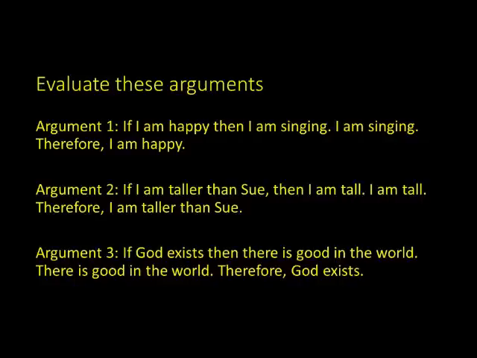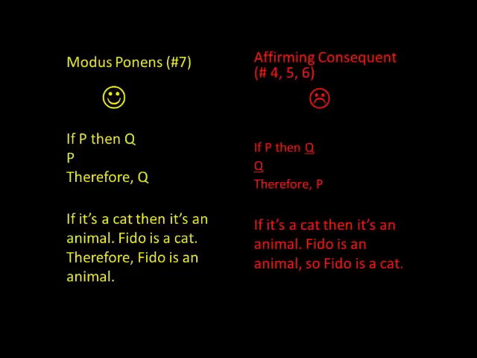Now, interestingly, over 65% of people mark these arguments as good, but they're actually incorrect. Right? Now, a person who studies formal logic will know this immediately, because these arguments take the same fallacious form called affirming the consequent. And that form is if A then B, B, therefore A. So students of symbolic logic don't have to work out the relationship between singing and happiness in the first argument, or God and goodness, which can be quite confusing in the last argument. They just reduce it to the form, and they're done.